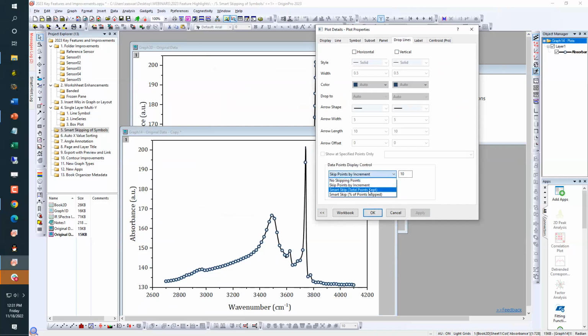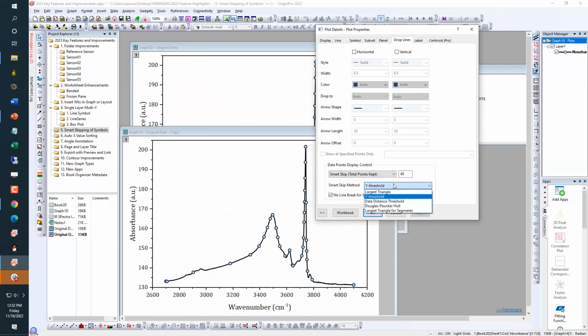So I can go to the smart skipping and say smart skip and keep only say 20 points. Okay. And then click apply. So you can see that's working okay. Maybe I put 30 points. Okay, I get more points. So you can adjust the numbers here depending on how your data is. Also, you can go here and change the method. Do you want a white threshold method or So that method works much better with this data, as you can see. So there are multiple methods.